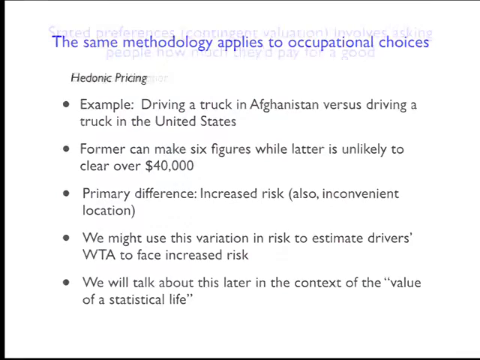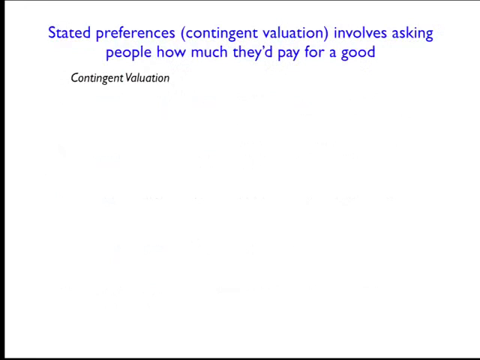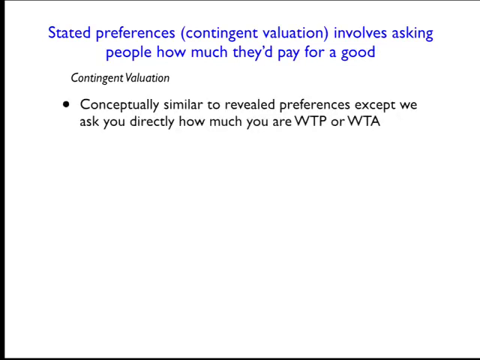And I mentioned, there's a different way that we can potentially measure the value of a non-market good, and that's known as stated preferences or contingent valuation. Stated preferences, in many ways, is more straightforward than revealed preferences. Basically, what this comes down to is you're just asking people how much they'd be willing to pay for a specific good. So conceptually, it's similar, except that we just dispense with trying to get data on market transactions altogether, and simply approach people and say, hey, how much would you be willing to pay if we were to, say, clean up the air or something like that.